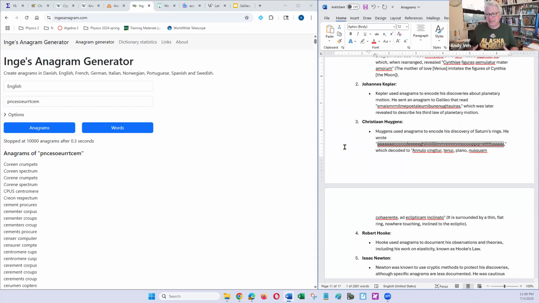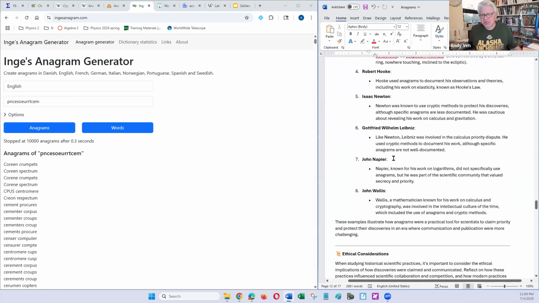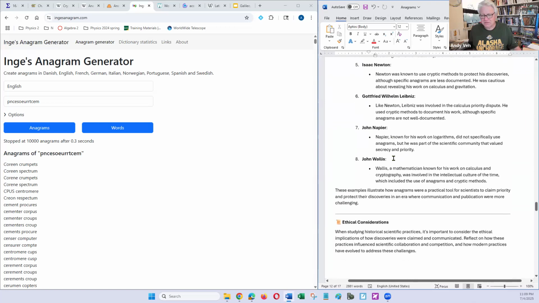And therefore, they would send this now to fellow scientists at the time and say, hey, I have discovered something. I'm not going to tell you what it is, but what I'm saying is I want the priority. I was the first one to have discovered this. And you have to acknowledge it, and you're my witness. And it would be pretty tough for us to decipher that. So it was a pretty good safeguard against cheating, so on. Let's see, there's a few more on here.